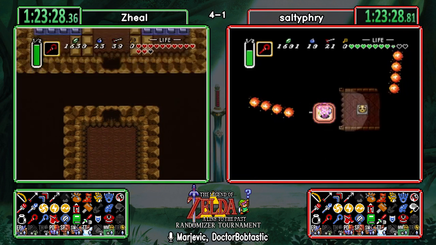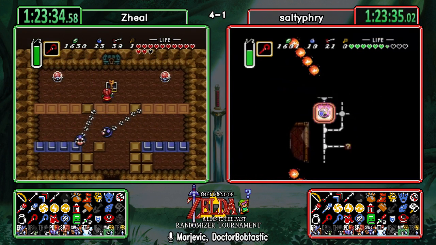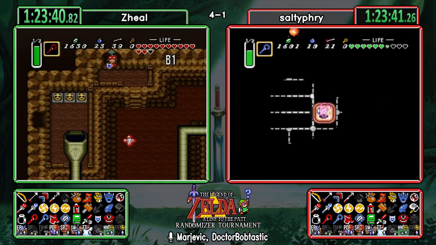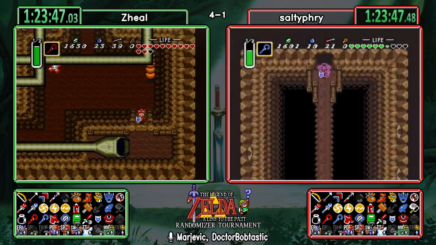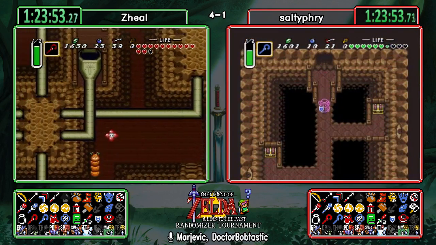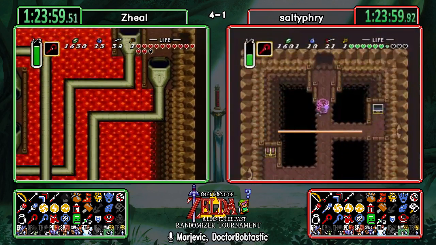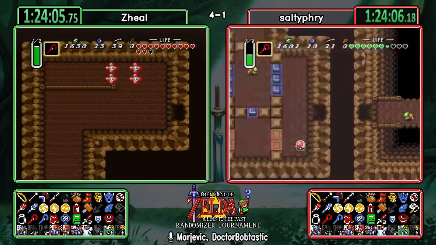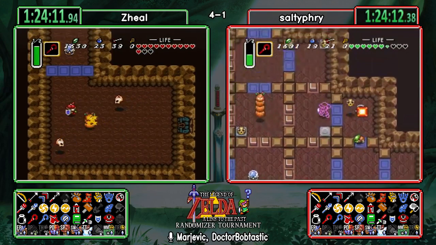Anyway, that bug net is not going to be used. They have one bottle and it's filled with a red potion, so I mean, I highly doubt our players will be using the bug net on Aghanim. Zheal had a bit of a better time getting through the chain chomp room than Salty did, making up a little bit of time there. That's a good location for that small key. Sure is. No need to check the rest of it. We've got Tempered Sword, we've got Silvers. I don't see our runners doing anything else that they don't have to.